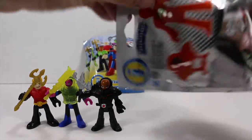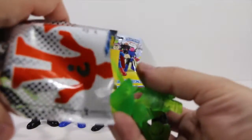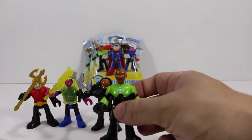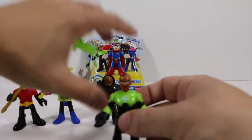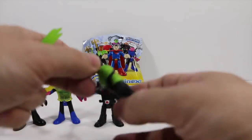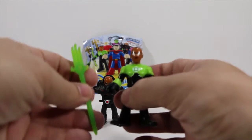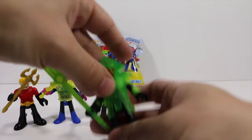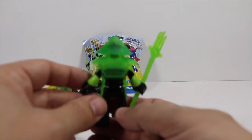Alright on to our fourth blind bag. Let's see what we have. Alright yes, this is Green Lantern — the Jon Stewart version of Green Lantern. This is a really awesome figure because it's the only one of its kind. This one comes with a cool Green Lantern staff and he also comes with an armor that has a sedge hat on the top, or like a rice hat that they use in the rice paddies over in Asia. It kind of looks like a samurai.